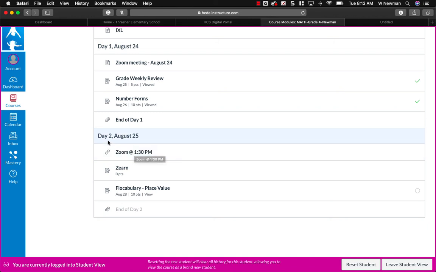So today's assignments, we have Zearn. That just reminds students to complete one lesson on Zearn. Don't forget about that. Then we have a place value worksheet and video on vocabulary. If they click on that, it will walk them through that. There is a video to watch and a worksheet to do, and then that will unlock the next assignment once students finish that.